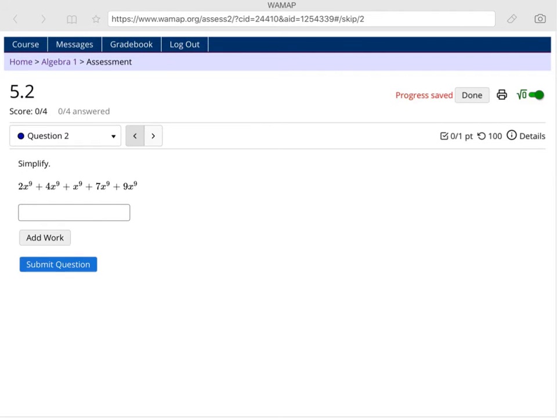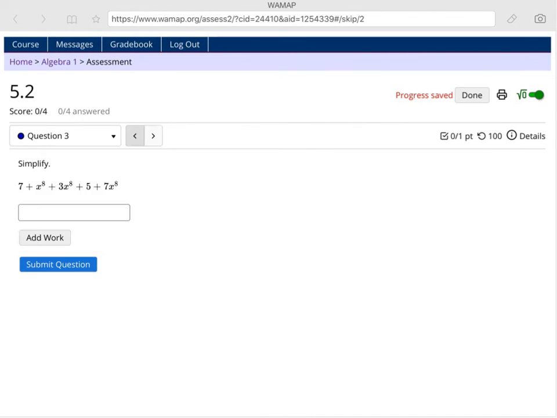All right, now on to this one. You'll notice that, again, all of the terms have the exact same variable and the exact same exponent. And so because of that, I know that my answer is just going to be something x to the 9th, and it's just a matter of figuring out what the something is. And so I have 2 plus 4 plus 1 plus 7 plus 9, which is 23. So it's 23x to the 9th. So that whole thing with all 5 of those original terms ended up breaking down to just one term like that.